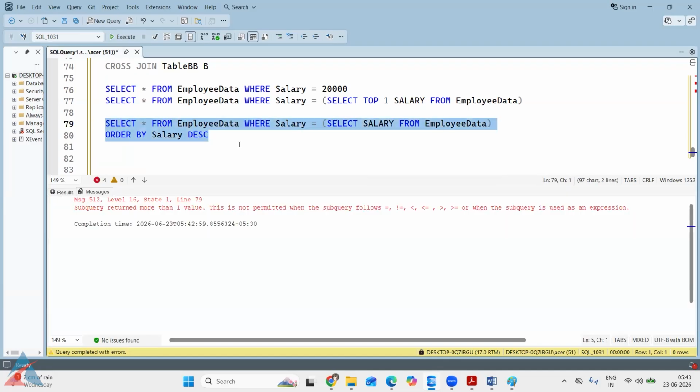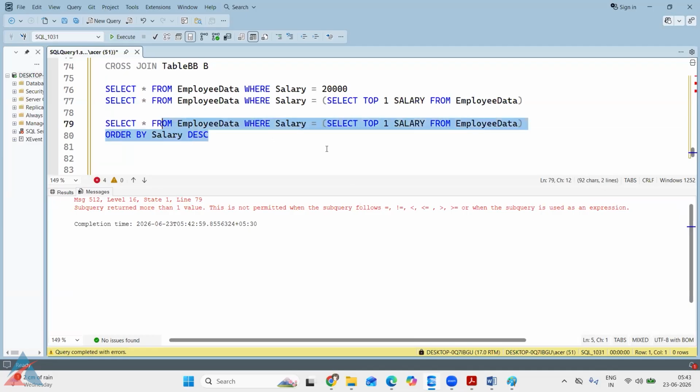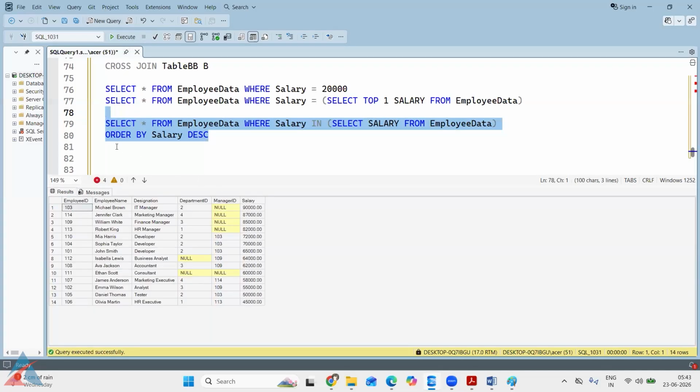So here, okay, it is returning more than one value. So we can just ignore this and have this top one, or we can keep it as that is. If it is returning more than one value, we can use in clause here and we will get all these records. So order by clause, yeah, we can use with the outer query, but not with the subquery if we are not using top clause.